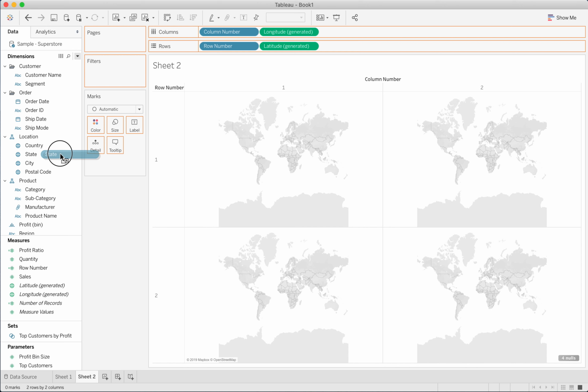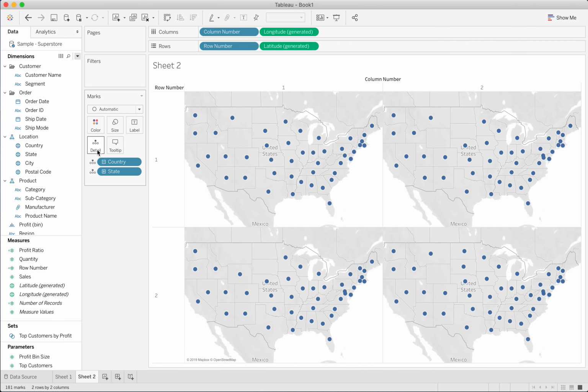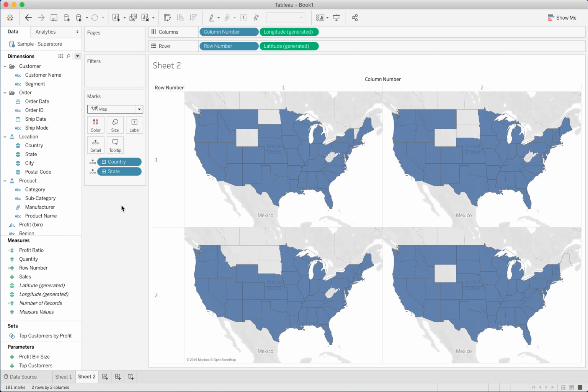Grab county, drop it on, not country, sorry, state, and drop it on detail. Okay, and if you wanted this to be a map, it will be like this. And then finally grab sales and drop it on size.